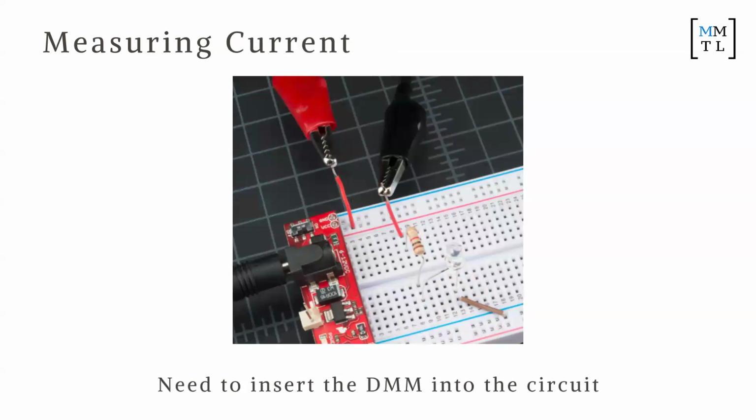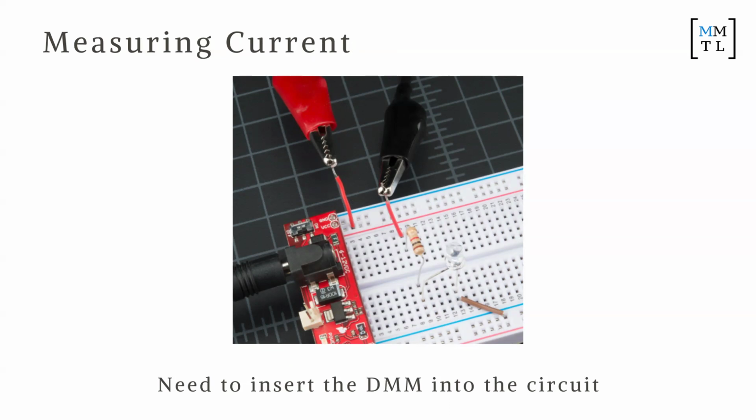All right, and now measuring current. How that works instead is you actually need to insert the multimeter into the circuit. We're not going to do it because I don't have the alligator clips. So it needs to complete the circuit. Does that make sense? So for example, there we have a simple LED circuit with a resistor. You see how the multimeter has inserted itself into the circuit. That's how you detect it.